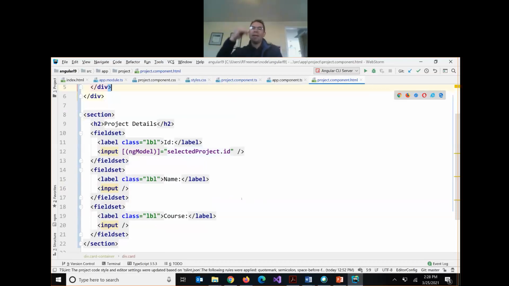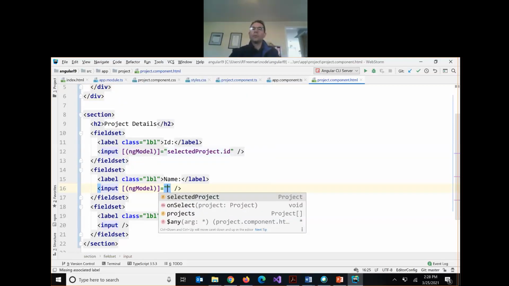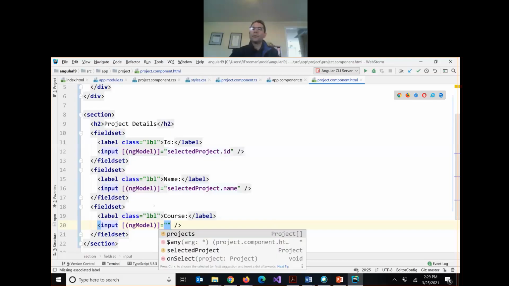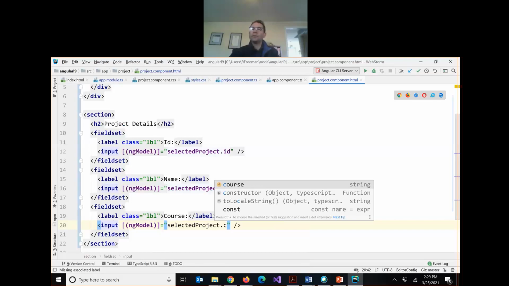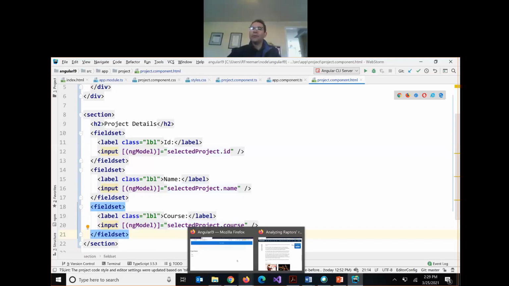We're going to set the ngModel on the other 2 inputs as well. The selected project.name, and down here, selected project course. So once we add that data binding, now our app starts to do some cool things.